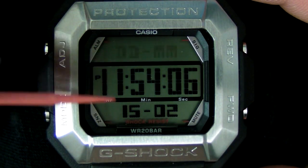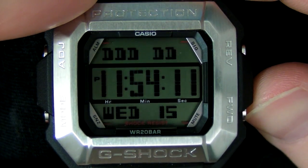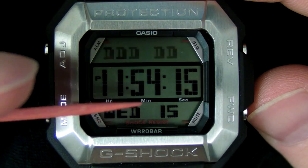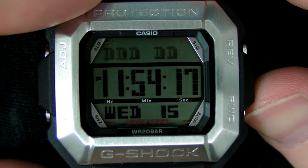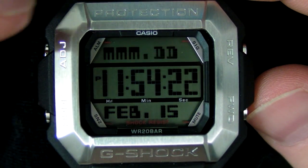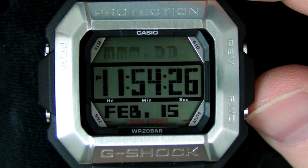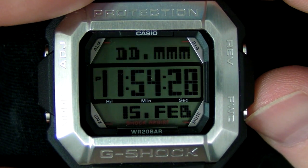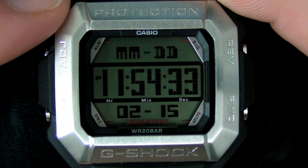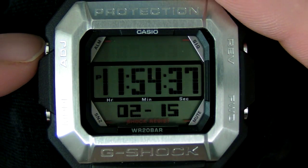So here's the day of the month followed by the month. That's just what people in many other parts of the world would like. You can have the day of the week followed by the day of the month. You can have the day of the month followed by the weekday. You can have the month spelled out, followed by the day of the month, or the other way around. So that gives you a lot of options there to have on your bottom line of the display.